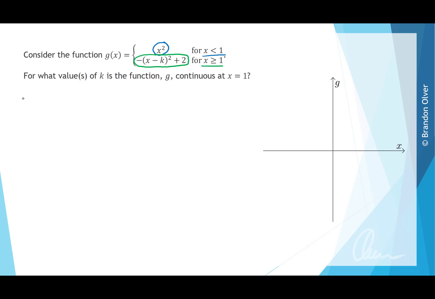To start, we consider approaching from the left. Mathematically we write this as the limit as x approaches 1 with a negative symbol, and from the left where x is less than 1, the rule x squared describes our function. Substituting 1 into that, we find the limit is 1. Building up our graph, we have a parabola that goes until the point 1, 1 with an open dot because it's not included.